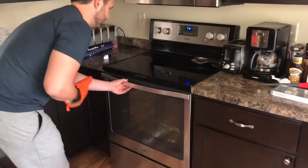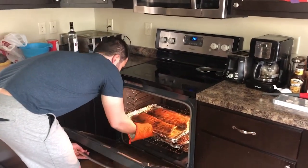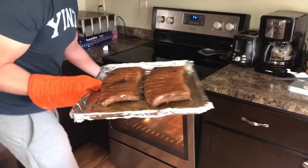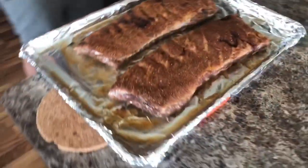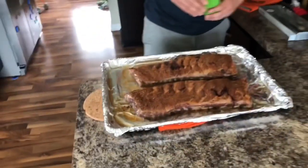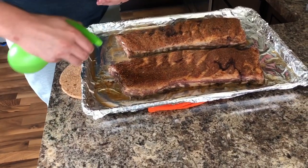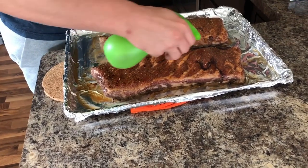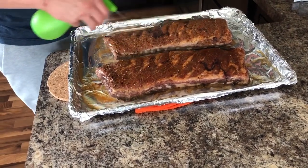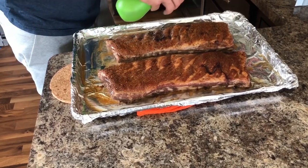Okay, well, the ribs have been going for about an hour and a half. Let's see how they're looking. So those guys are looking pretty good. So now the next step is we're gonna spritz these with a little bit of apple juice. Some apple juice in the spray bottle. And this is gonna keep them nice and juicy. We're gonna do this probably 3 times, and then they should be ready to wrap.